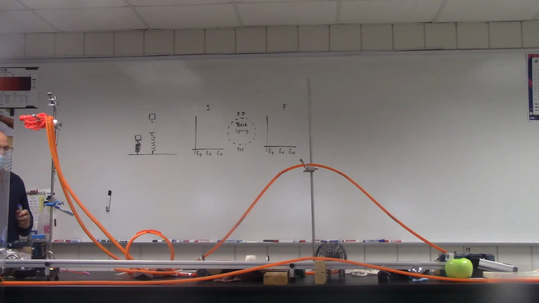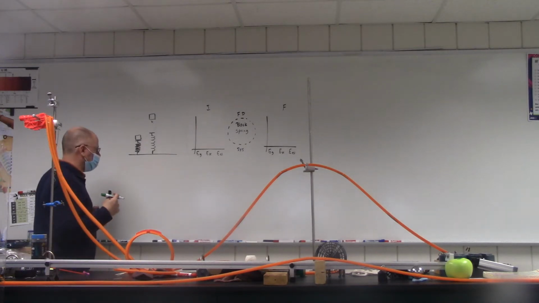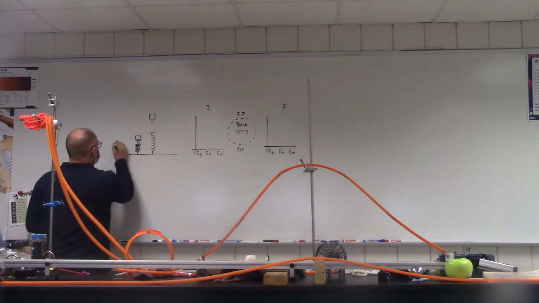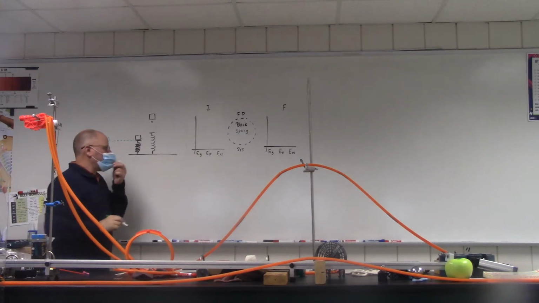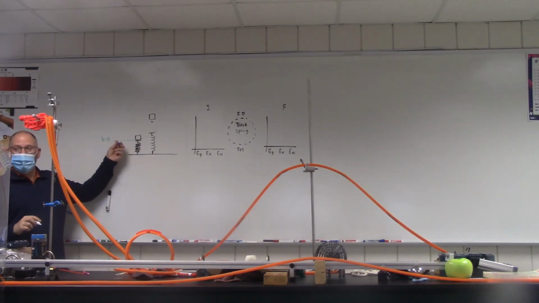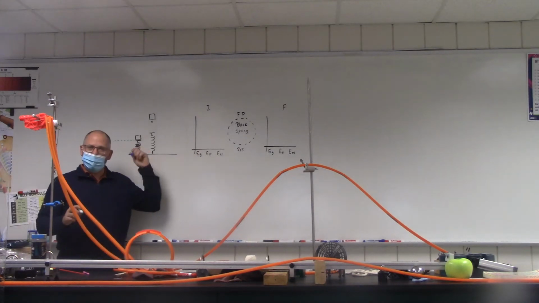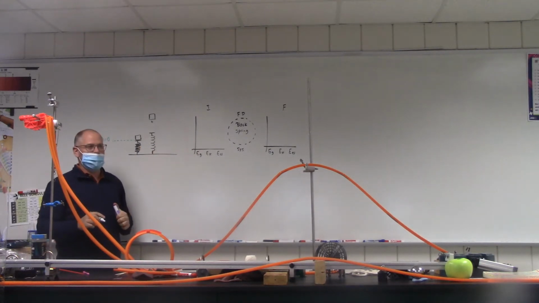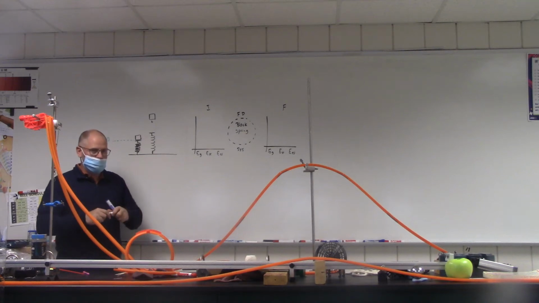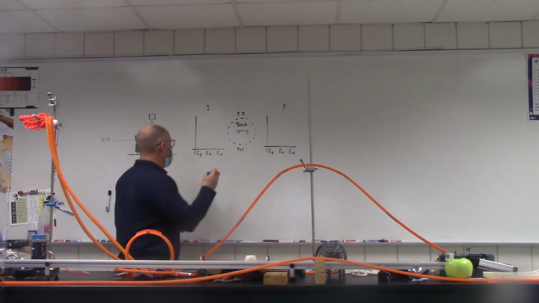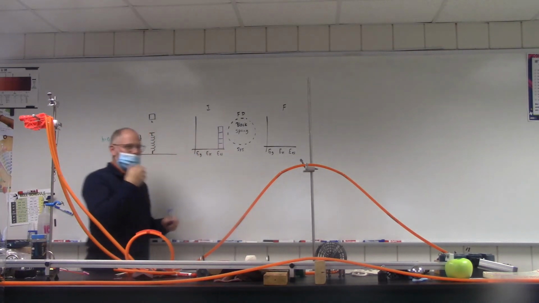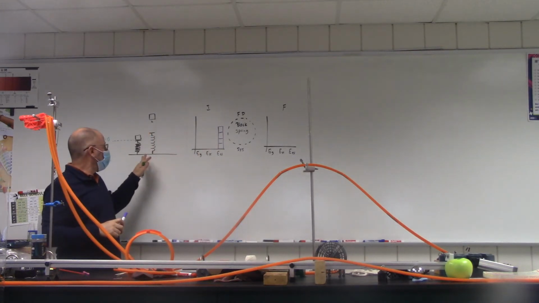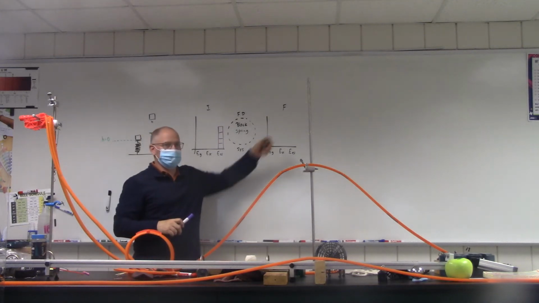Can we put the zero line at the top of the compressed spring? Sure. Because the block is at the zero height here, there's no gravitational energy in our first picture. Fantastic. So where's the energy then? Elastic. It's all in the spring, right? How much? I'd do 4, maybe. I like 4 blocks. Perfect. All right, what else? That's it, right? Nothing else? Yeah, that's all. All right, what about over here?